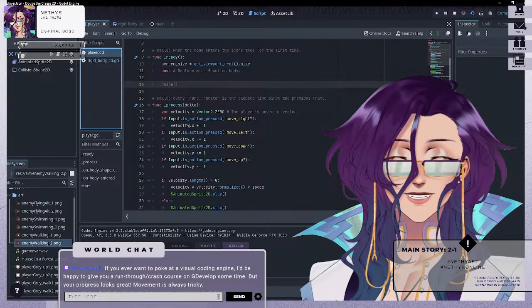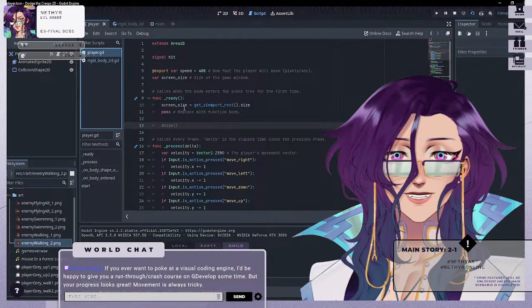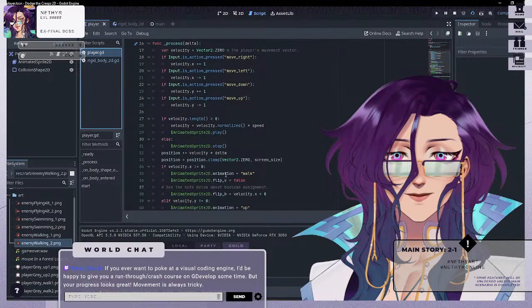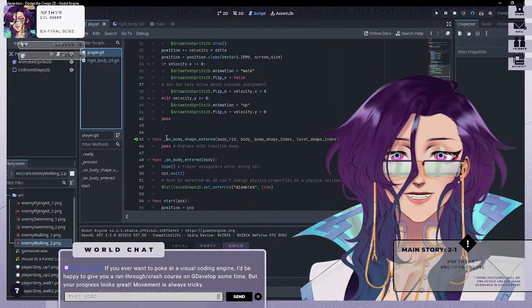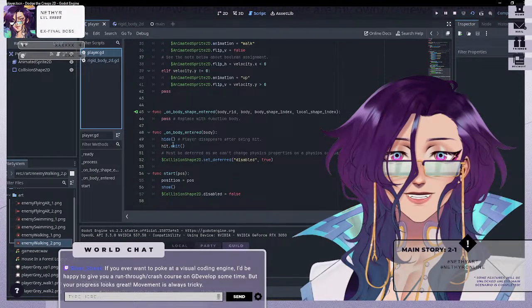So this is all for movement. As for screen size, if I change the size of the screen, all of this size will be changing in proportion. And then this is the speed of the movement as well. And then this one is talking about the collision, if the enemy hits it. So, yeah.